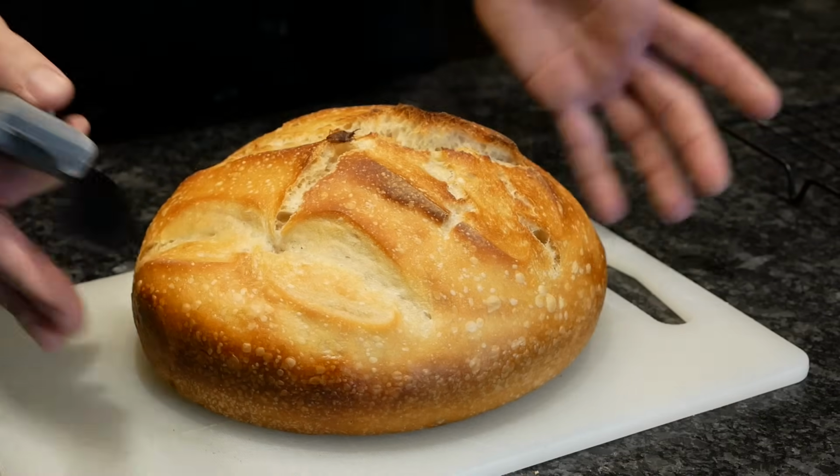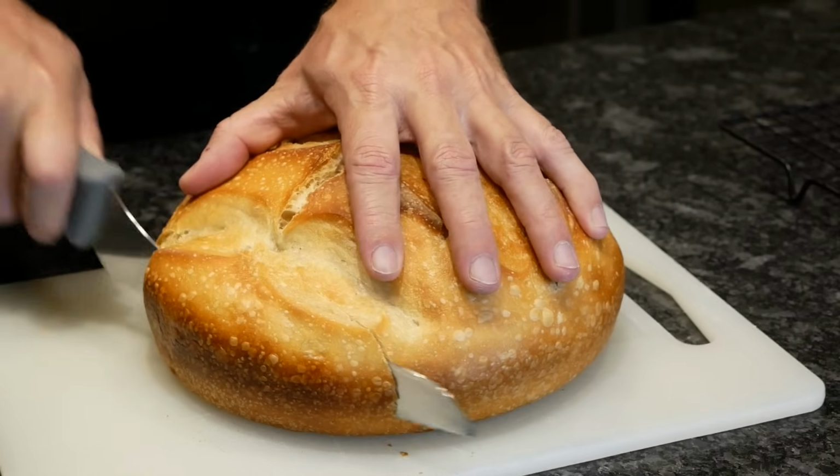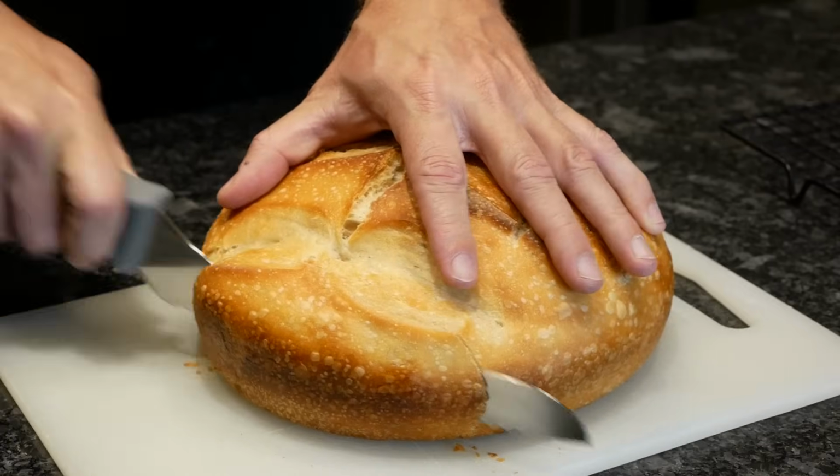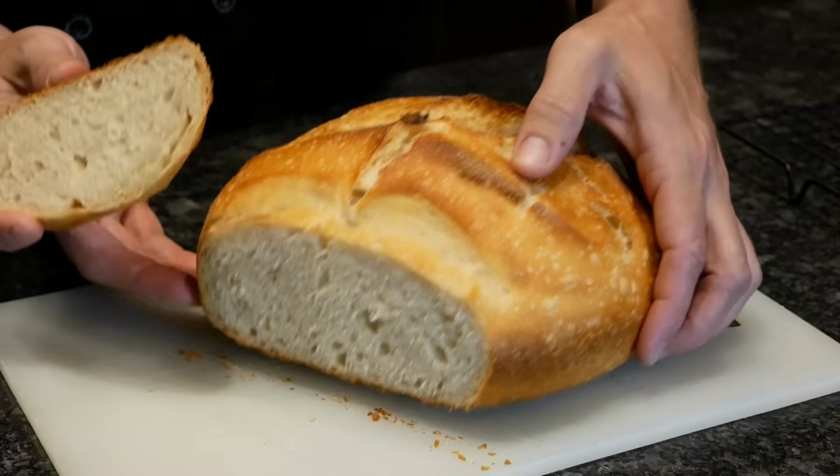So I'm gonna go ahead, normally I like to let my loaves cool a little bit more before we slice into them, but I'm gonna go ahead, cut into this so that you can see. Really, really beautiful loaf of bread.